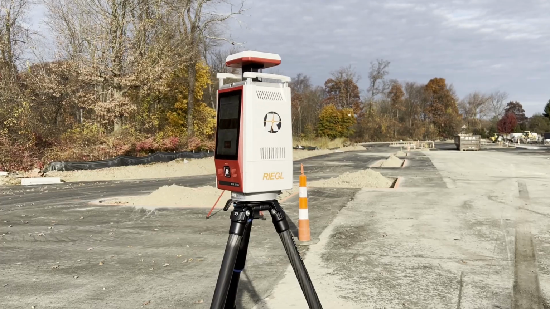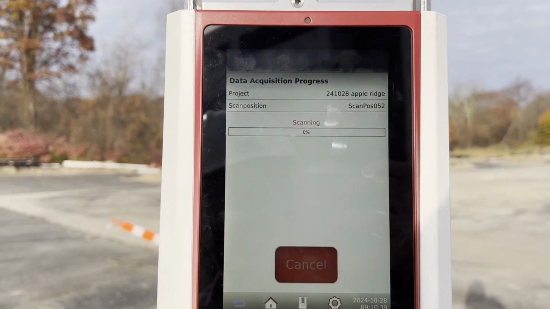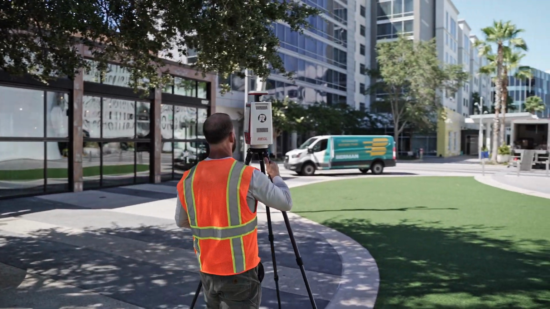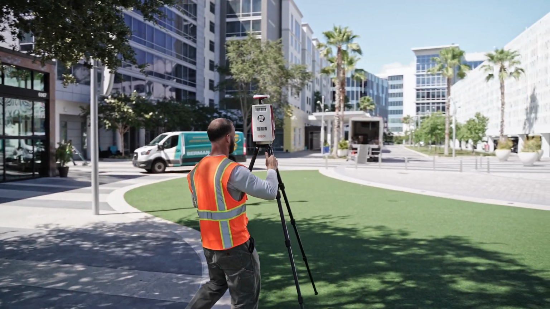Once I was up and running with the scanner, it's really pretty simple to capture data. You basically set the scanner and tripod down approximately level where you want to start scanning, press one button, and about 45 seconds later it's finished. Then you pick it up, move it where you want to take the next scan, and press the same button. Rinse and repeat.